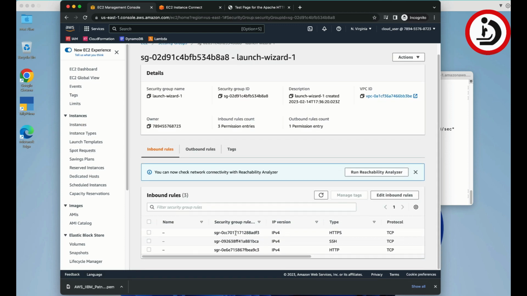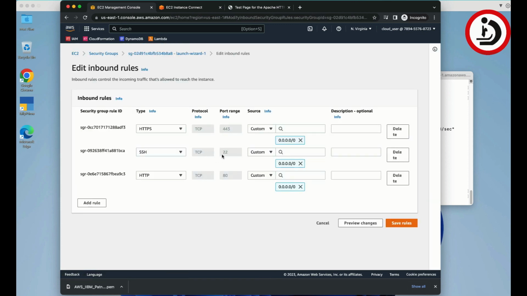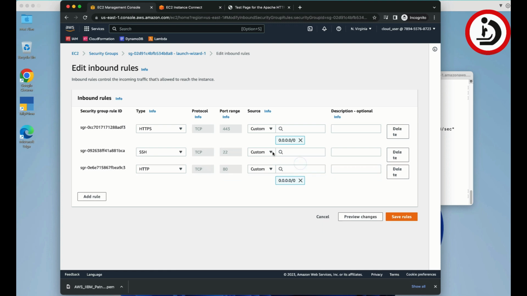It is showing that these are the 3 rules which were set up for the inbound connection. Any connection coming from remote clients to this server will fall under inbound, right? So we can edit this inbound rule. You can click on it. Right now it says SSH allowed from anywhere. We'll remove this. We'll click on the custom option.